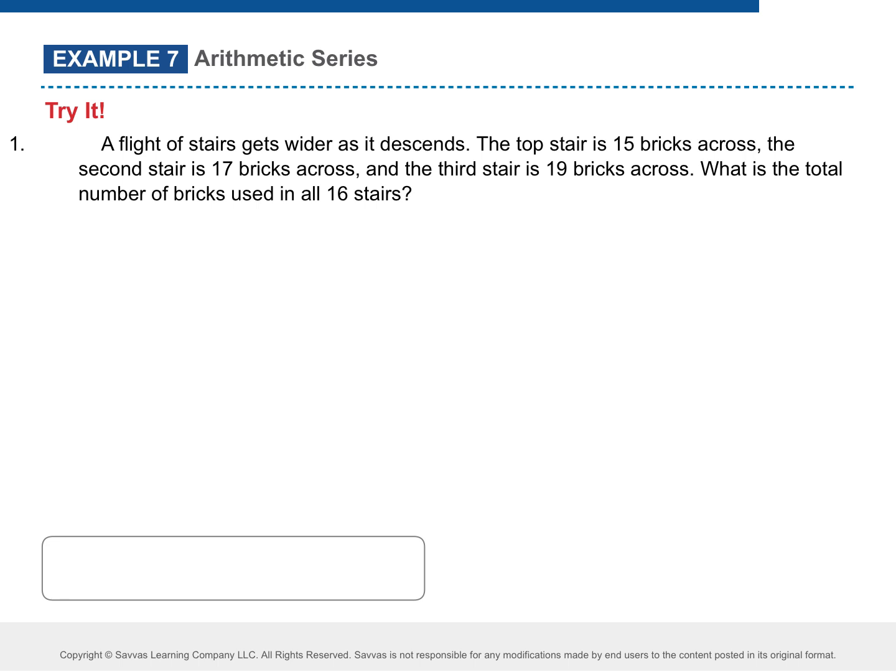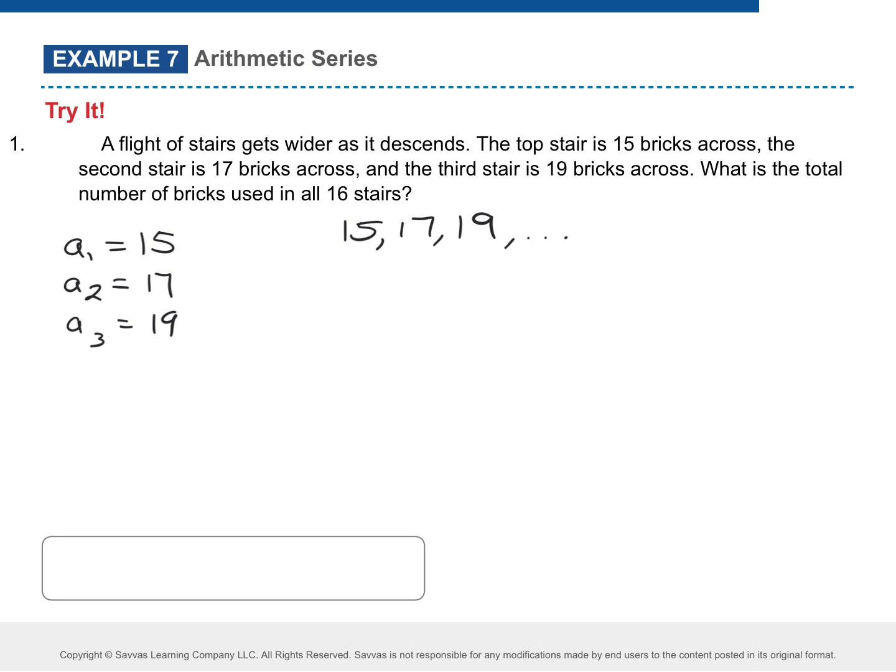How can I write that in terms that we're used to? 15 is what? A1, because it's the first stair, right? A1 is 15. Let's keep going. The second stair is 17. It's the second stair. A2. A2, yep. And then the third stair is 19. A3. A3 is 19. They just gave us a sequence, so we could write it like this if you guys wanted to also.